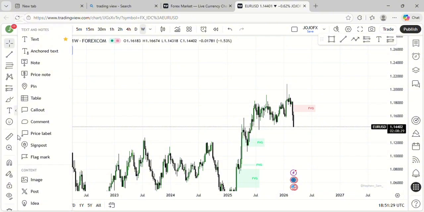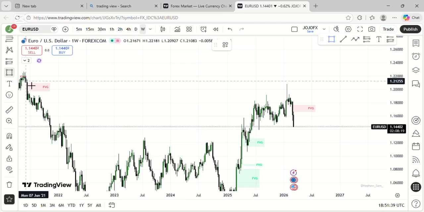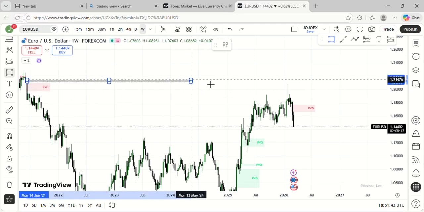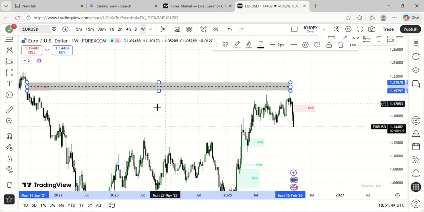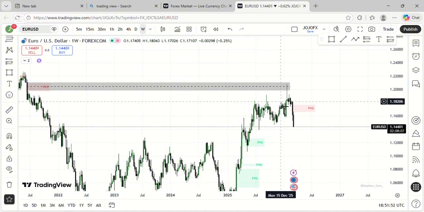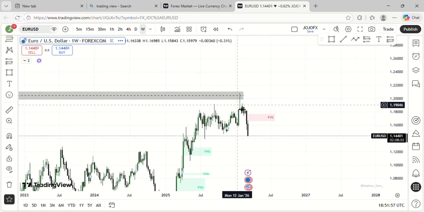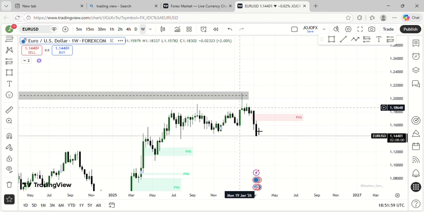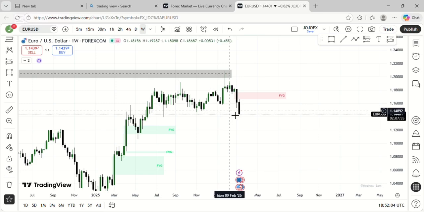point of interest. Okay, so the reason why it's selling is because it's coming from the weekly fair value gap. I know fair value gaps on the higher time frame are really strong. They are very strong. So price is reacting from the fair value gap, and as you can see here, you can see the rejection from this place. The rejection. And since then price has been dumping. Price has even taken out these lows.